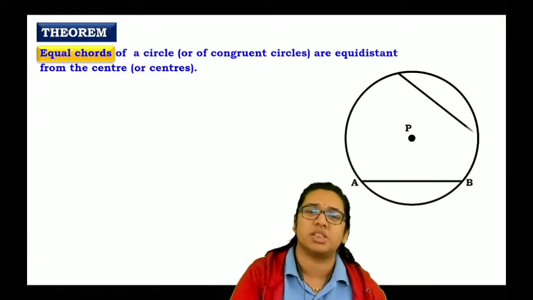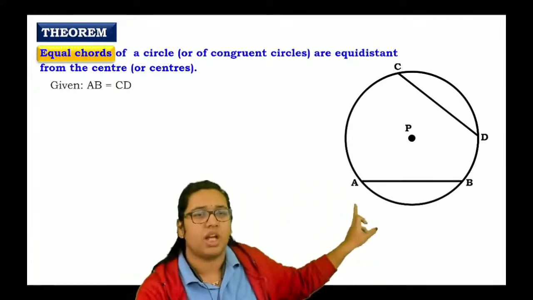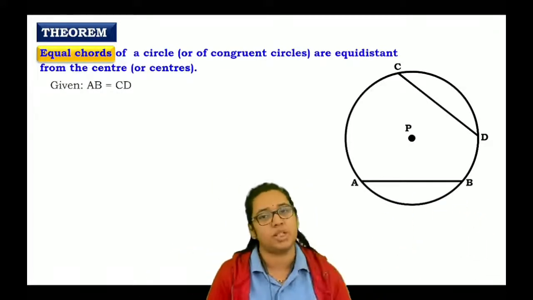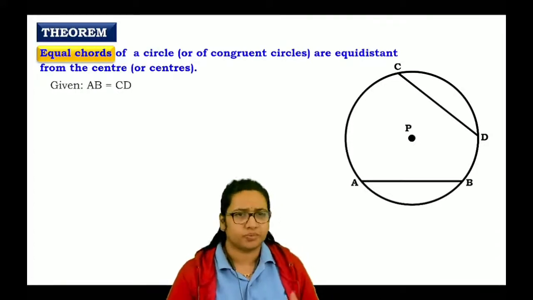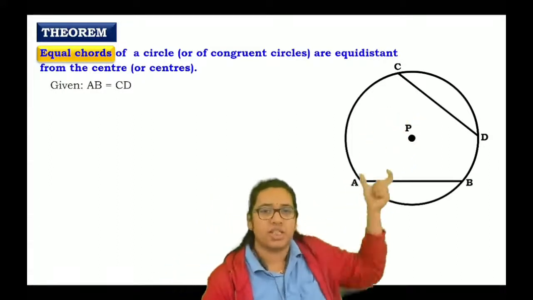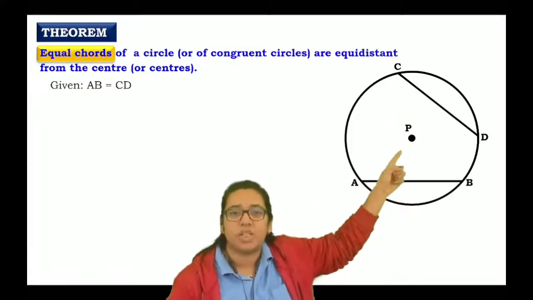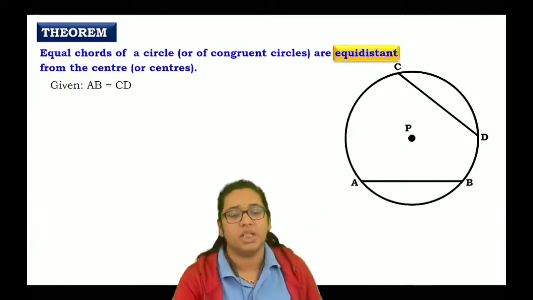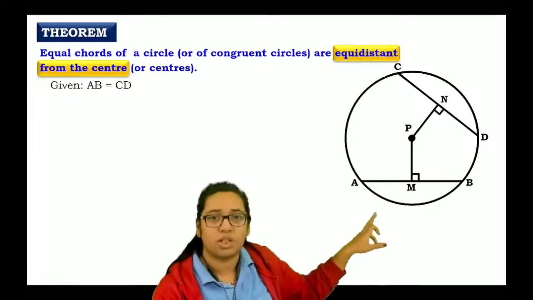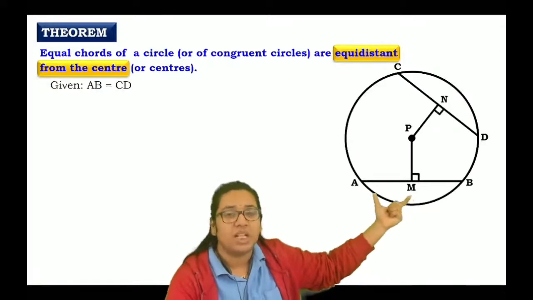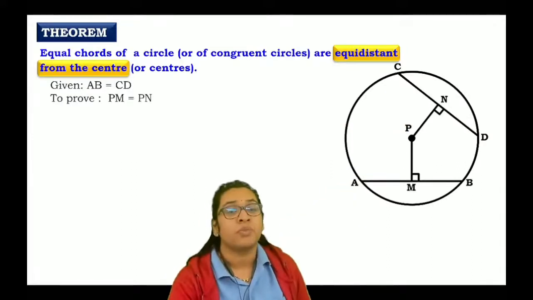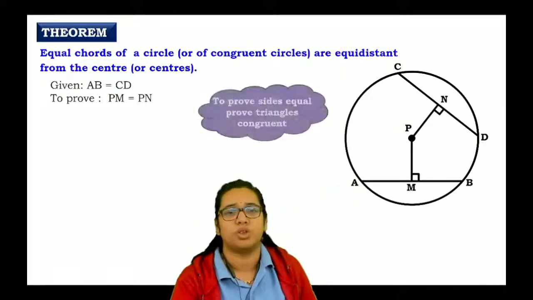So first of all, we'll consider two chords. Suppose here we have AB and CD, such chords where segment AB is the same as segment CD. Getting this? So what is the proof? We just have to check that chord CD and chord AB will be equidistant from the center P. This is what we have to do, right? So we consider the perpendicular PM drawn from P to the chord AB, as well as a perpendicular PN drawn to CD from the center P. So we have to prove that PM equals PN.